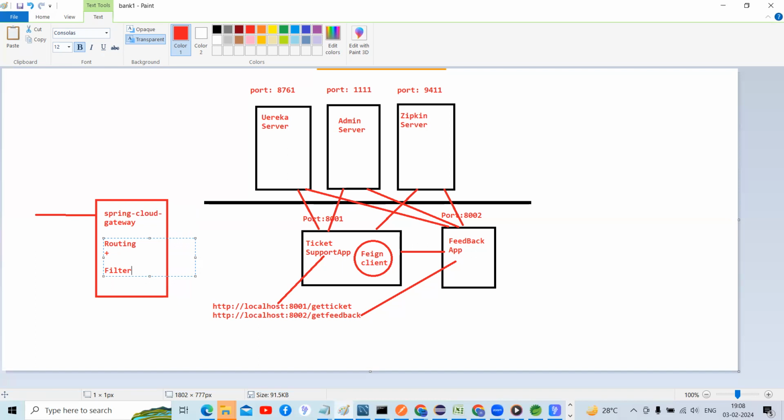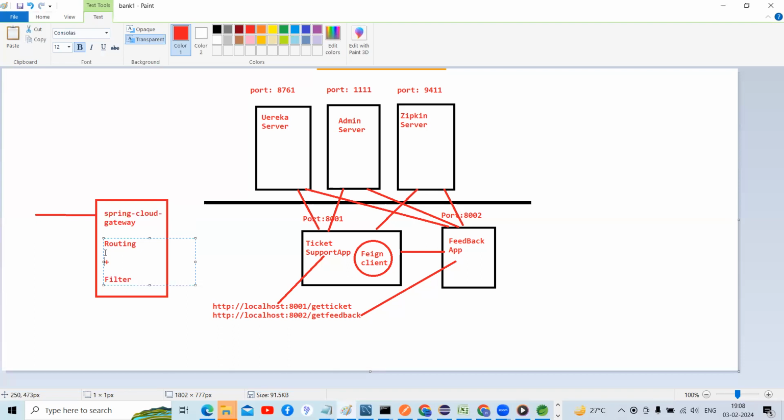What is the purpose of that routing, meaning when we are sending that request? See here, guys, when you are sending that request, at that moment that request should go to that routing. Routing can contain what, guys? There is a URI, meaning LB, which stands for load balancer, and there is a predicate. Predicates can contain that path. That path can be holding what, guys? The endpoint URL of our application.